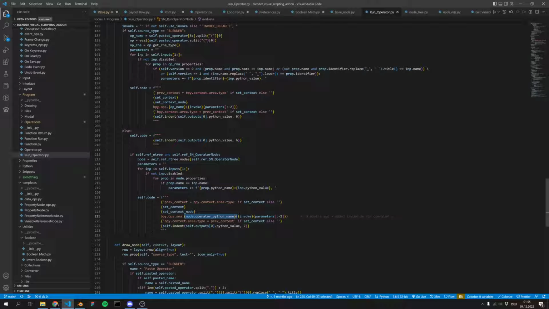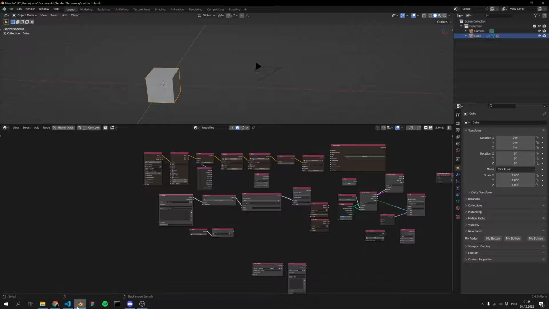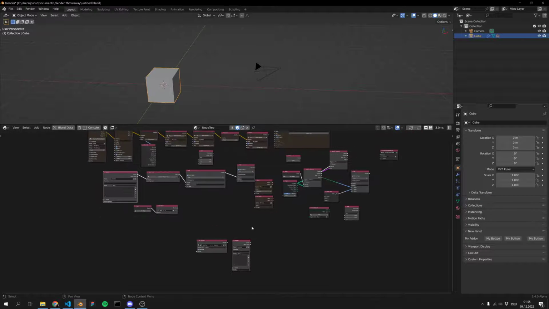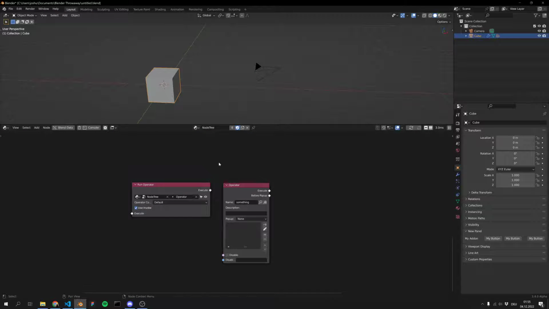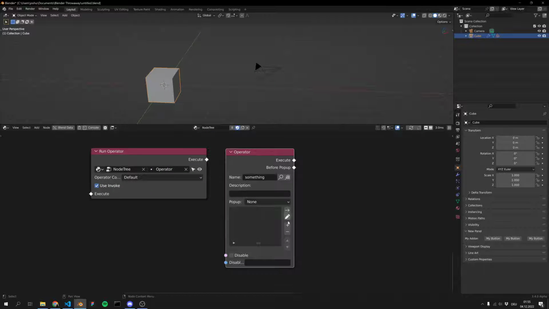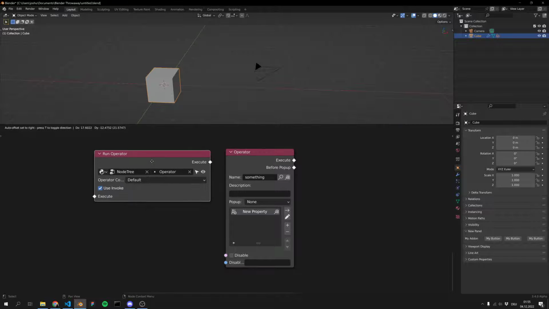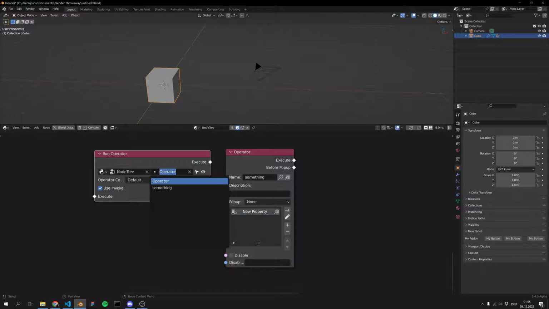There we go. You actually want to call this operator, the one that you have selected, so you get the name from that node. But this also means, if I add a property to this node, I still want to update this on my run operator node, especially select this one so it shows up.